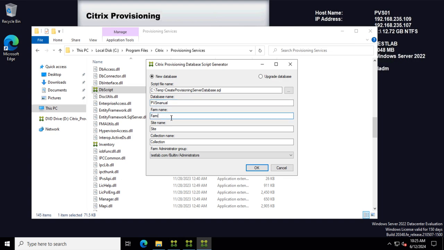Farm name, let's call it test lab, also manual. Site, manual.